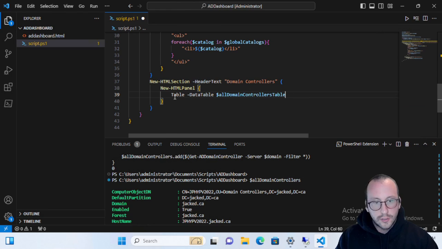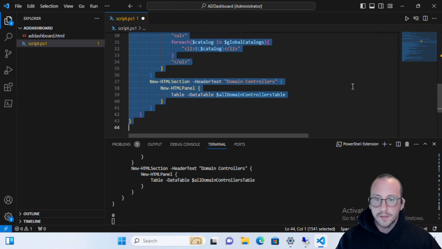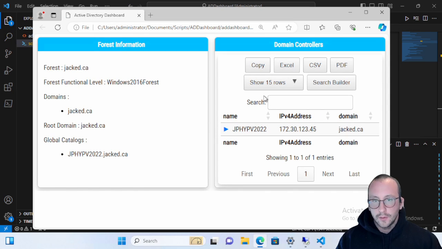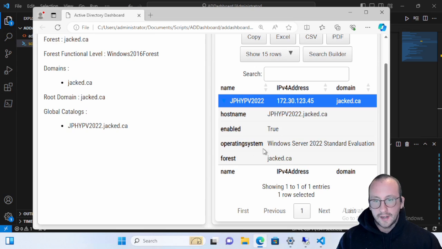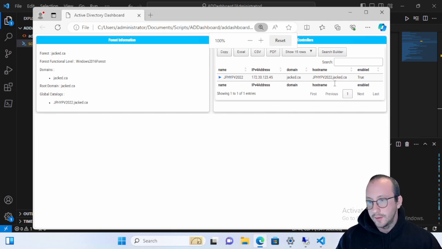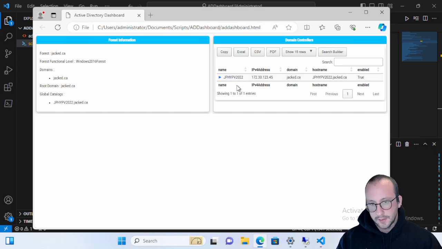What we're going to do is just look at what it looks like right now. So if we actually go ahead and run this, it's just loading up for us right now. So there is the information. We actually have our domain controller, and we can expand it to see all the data that's inside of that object. If you're zoomed out, you're going to be able to see a little bit more on one line, and when you expand it out, it's going to have a little bit less. So that is something to consider.